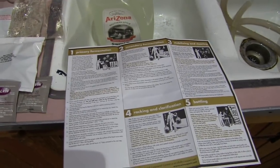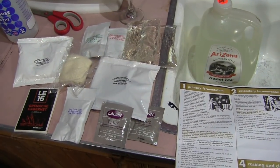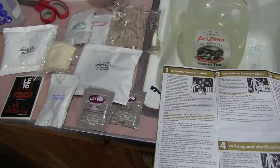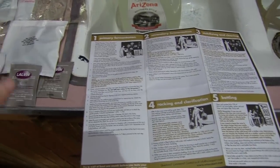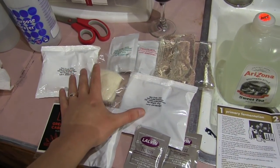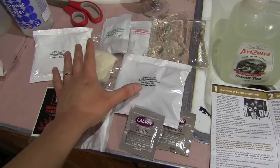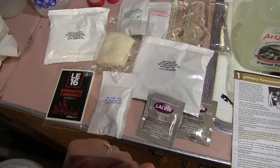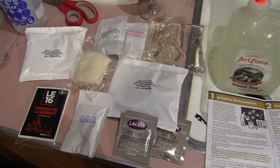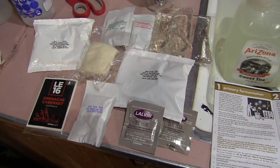Definitely read through your directions and unpack everything. Make sure you've got everything. And even if you are familiar with the kits and you've done a lot of them, just double check on your oak additions, because I have noticed in between different kits, that is the one thing that really changes, is going to be those oak additions. Sometimes you add it all up front, sometimes you save some for later. So, word of the wise, read your instructions.